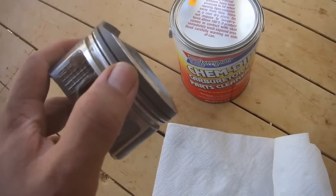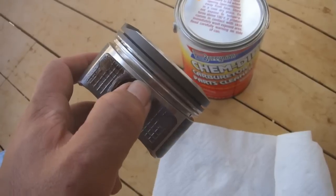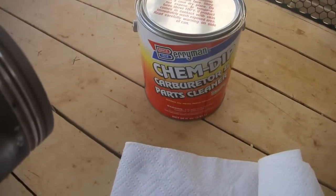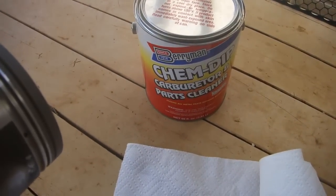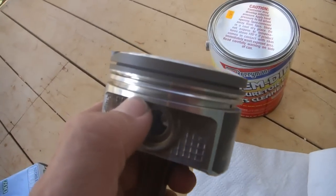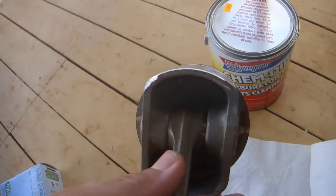Soak the top part of the piston all the way up to the oil control ring slot in Berryman Chem Dip, carburetor and parts cleaner. You can get this at Walmart for about $20. Don't let it go any further than that, though. You can use a piece of string to suspend it inside the liquid.